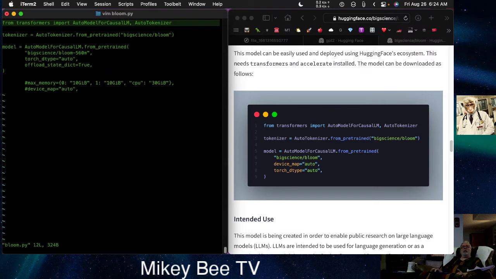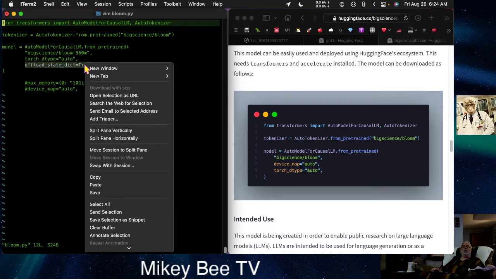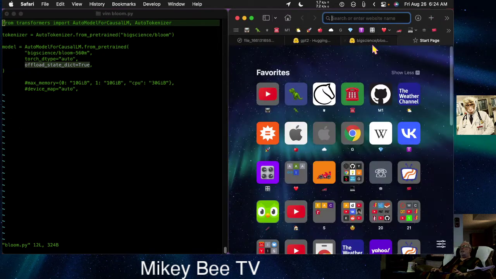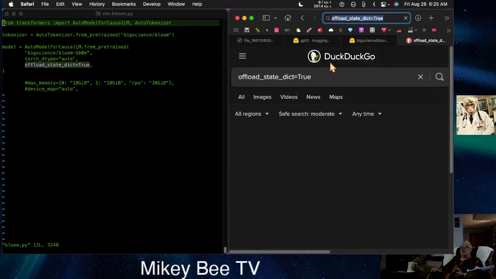Those were fixed by removing this device map equals auto, and also adding this offload state dict true. And let me copy this here. Just run over here, and let's take a look and see what we can find out about this statement.